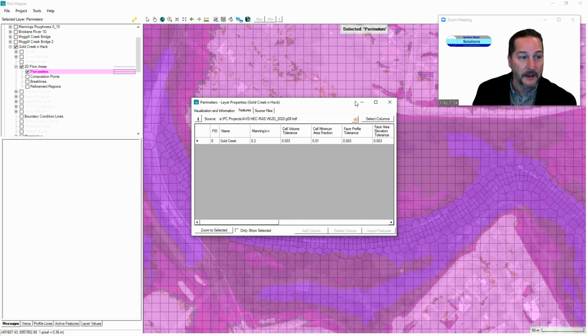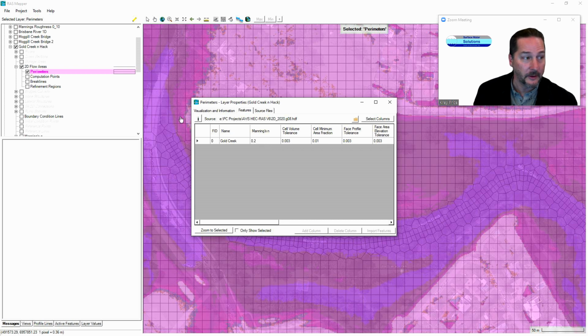And whatever my perimeter is, if I open this attribute table, I've got, if you've overridden the deeper areas, I want everything where rain falls out in here, where at the moment I've got maybe no data, but in the future I might run some rainfall over this and get something out here. I've got this one at a pretty high roughness value of 0.2. And you might even go higher than that. It sounds astronomically huge, but sometimes in rain on grid models, you do need values that high to mimic what's really going on in the shallow flow areas.